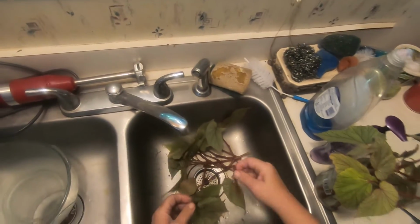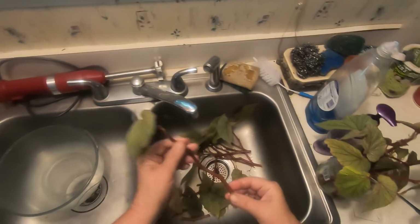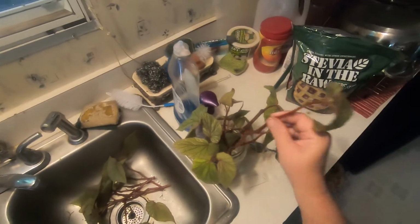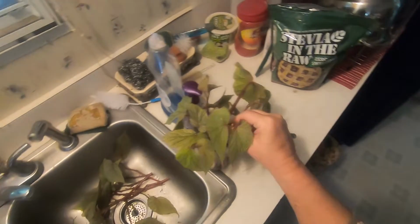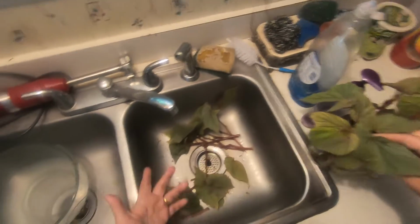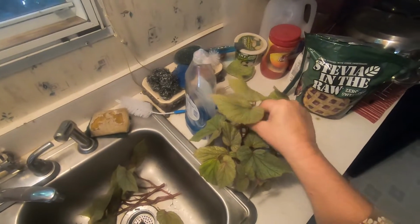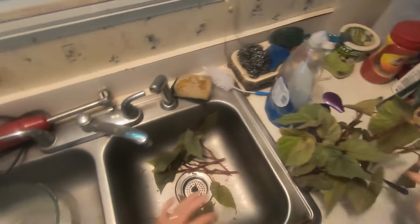And now I'm not sure that all of these are going to root. See, that just fell right off. Or if I'll have a good root. The only way you know is if you try. So without trying, you're going to get nothing. If half of these take root, that would be a success.